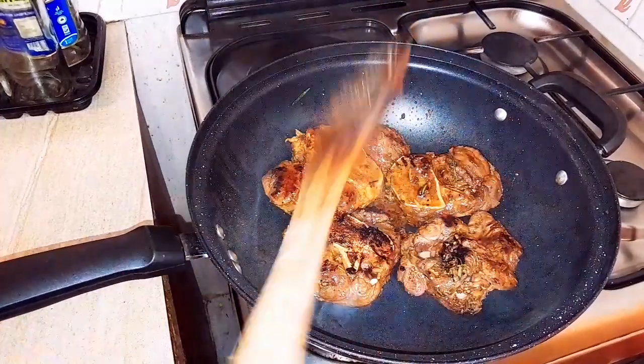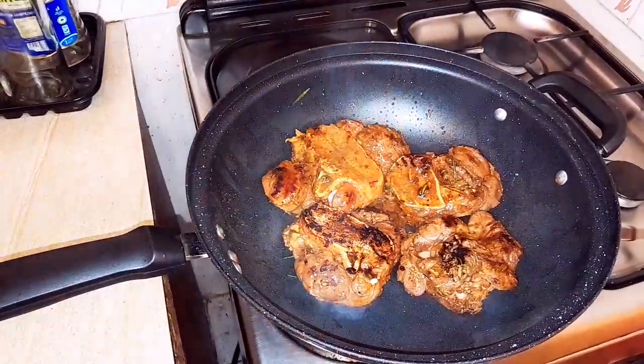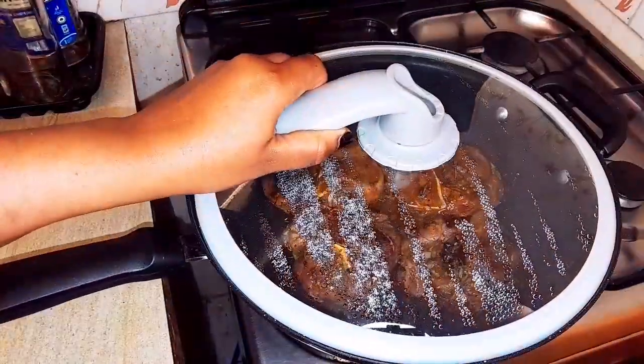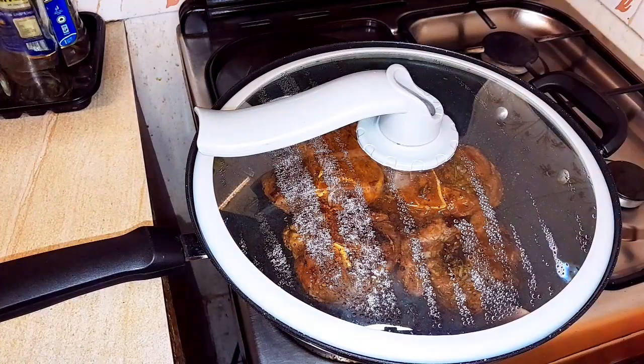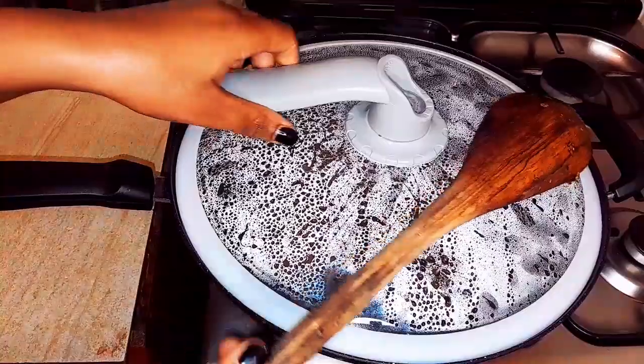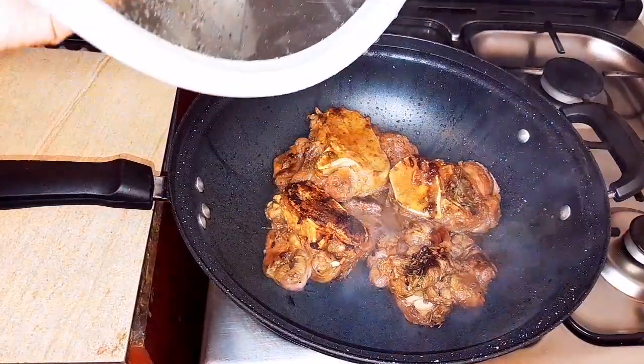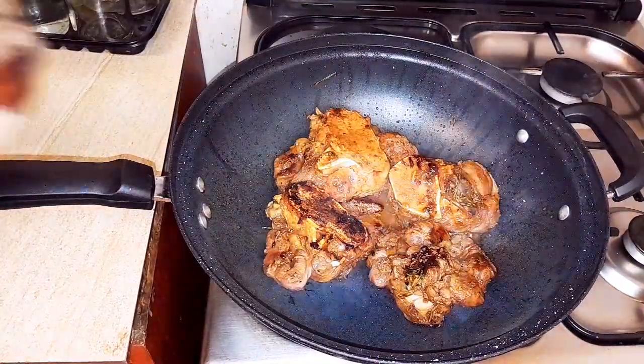I'm just turning over the sides, and I'm going to be covering it here to cook this other side. So here I'm just covering it and letting it cook for a further 10 minutes. So I'm just cooking the other side that I turned over. And this will be very soft, guys.